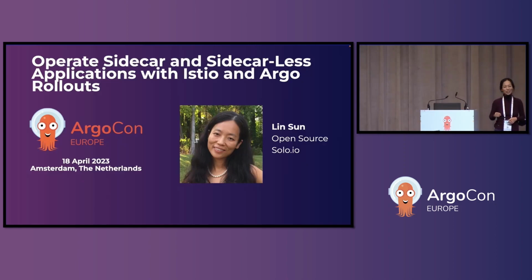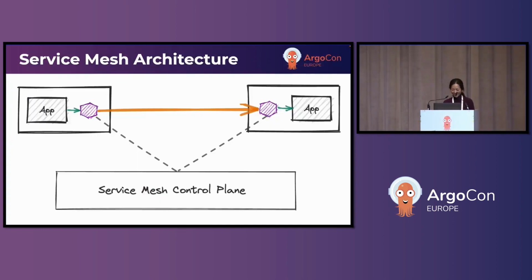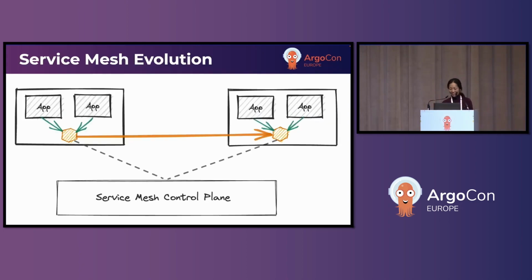How many of you have heard of a small company? Oh, yeah, wow, a lot of you. Thank you. Awesome. So how many of you know Istio? Service mesh architecture. Okay, I don't need to explain the slides because you guys know, oh, we have sidecar architecture. The control plane is programming the sidecar to do intelligent things such as policies. How many of you are aware we're driving a new architecture called Ambient in the Istio community? Wow, many of you. Okay, good job.